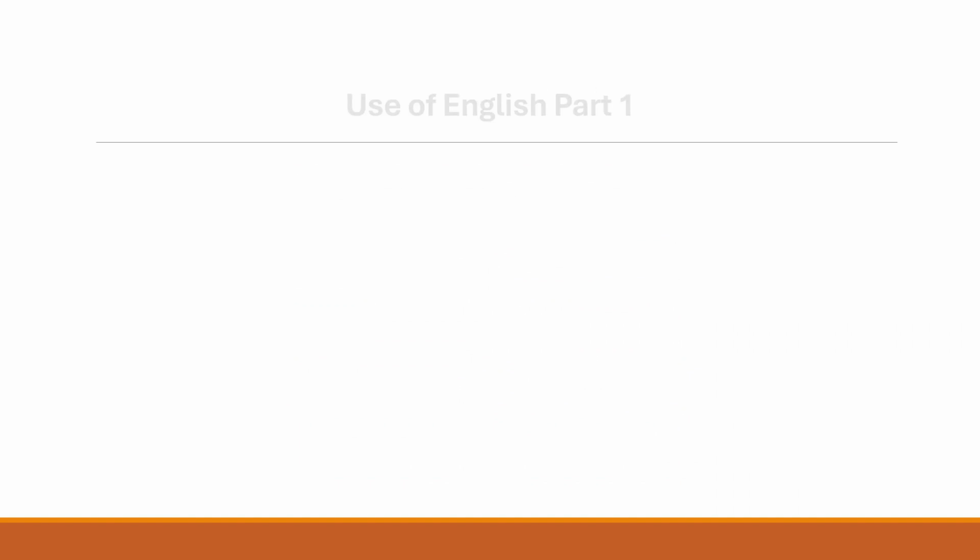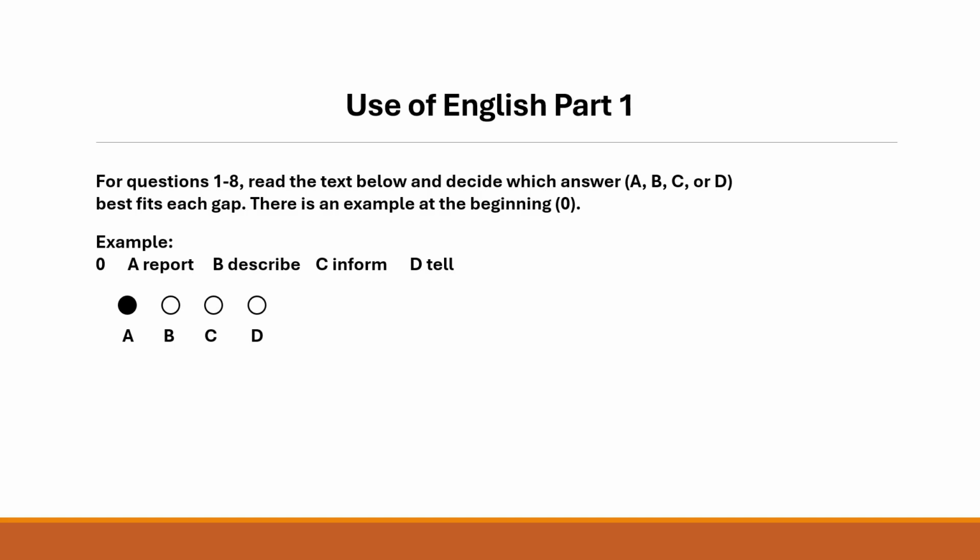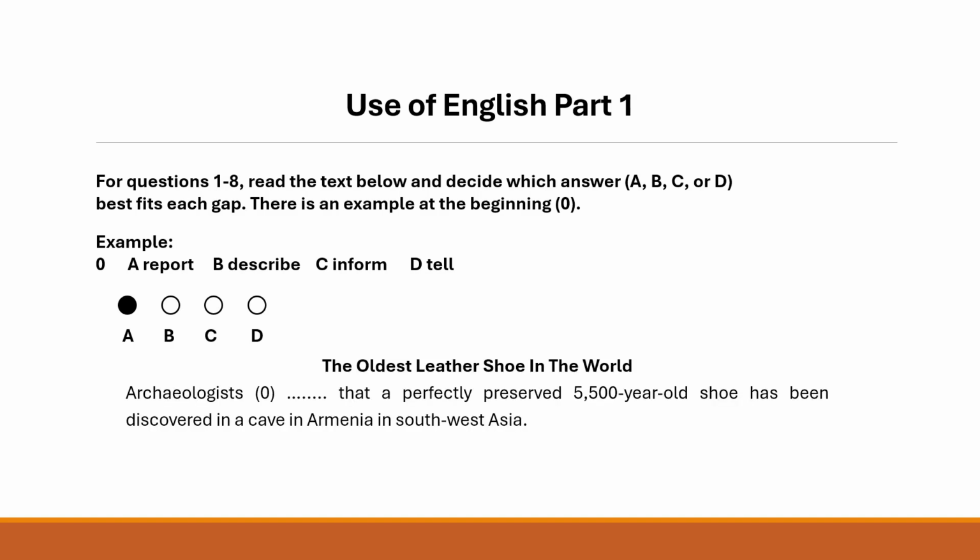We move on now just to show you what you can find in the exam, and these are the type of instructions you can find in the paper-based exam, where it tells you you have 8 questions and that there's an example at the beginning, and we can see our example there. And this is the beginning of that text with the example.